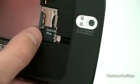So that appears to be the Dell Streak box, but enough of that. Let's go ahead and take a look at the device itself. Let's do some size comparisons and a quick overview as to what this thing is going to look like when you actually start to use it. It is going to come, looks like, with a 16 gig micro SD card, which is quite nice.